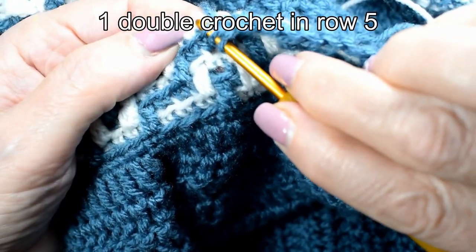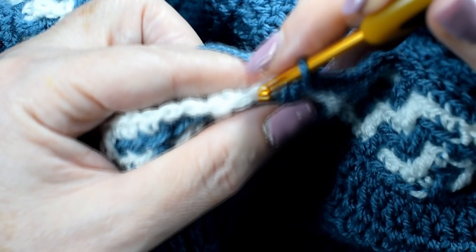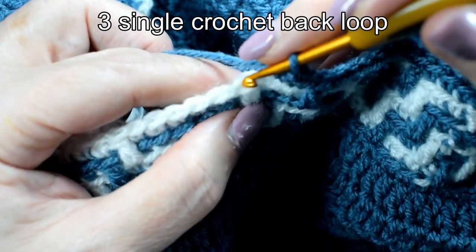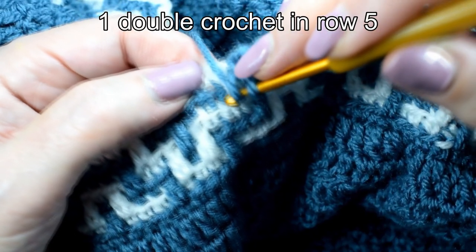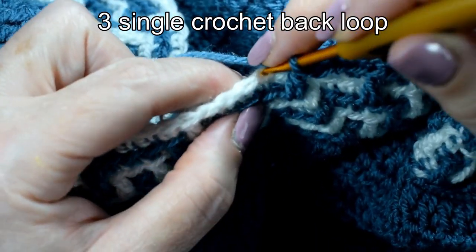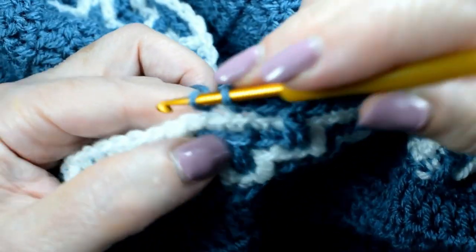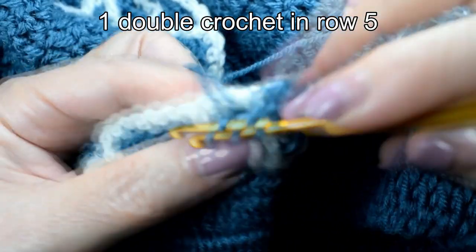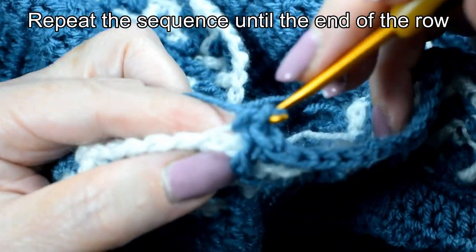One double crochet in row 5. Three single crochet back loop. One double crochet in row 5. Three single crochet back loop. One double crochet in row 5. Repeat the sequence until the end of the row.